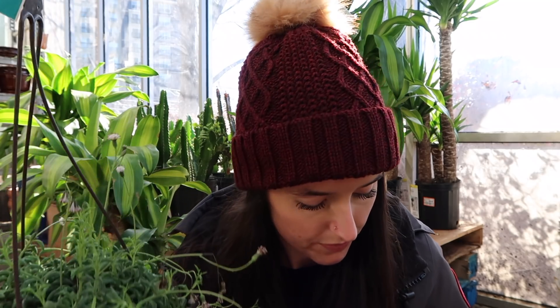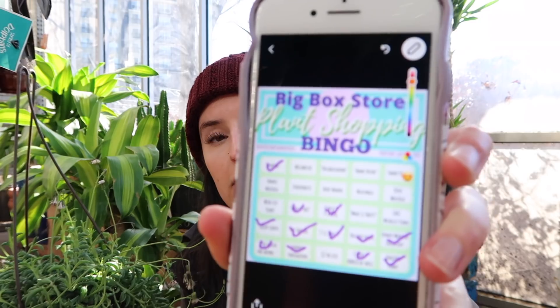I'm removing the unicorn chip since I don't even need that one — even though this is a unicorn plant. We can see right there that I got bingo! What made my bingo: crispy leaves, pot too big, I'll take two, pot too small, and underwatered succulent. I did it at one store, which I'm pretty impressed with — I didn't think I was going to get bingo. String of dolphins at the Natick Home Depot in Massachusetts — they have about seven of them. I'm going to meet you back in my car because I don't like talking to myself in public.